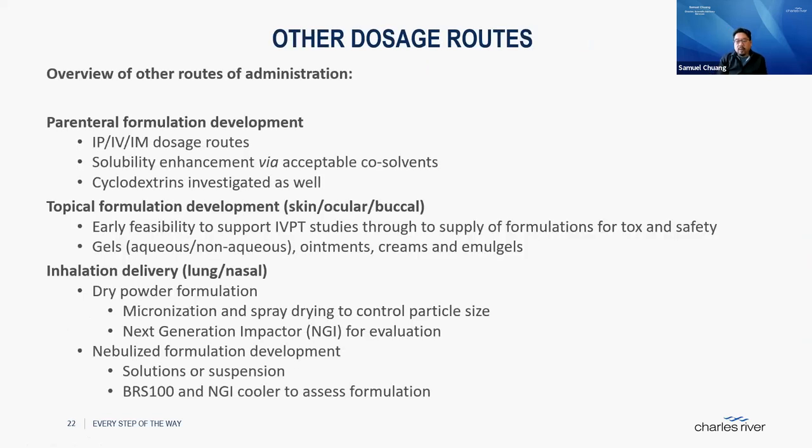Other dosage routes can play an important role, and there are different factors that come into it. For topical application, you may have to do UV absorption or phototoxicity assays. You also use different components in the vehicle. Inhalation has a completely different route where you'd have to do a lot of calculations on dispersal. The method of the actual delivery, are you going to crush a tablet or is it going to be a spray format? A lot of things come into effect that require additional work in order to get into the clinical trials.